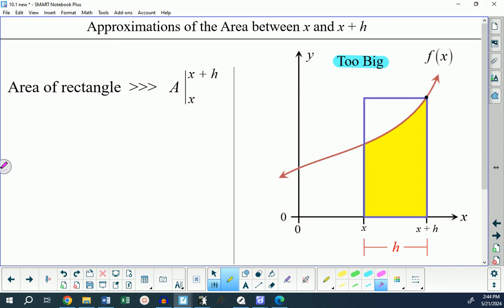What is the height of that rectangle? Well, the height of the rectangle is not f of x, it's f of x plus h. And this is going to come together quickly because I can see some of you looking at the screen kind of with puzzled looks on your faces, and I understand you're probably saying to yourself, where is this going? And it will happen quick, but not for a minute or two. So what is the area of that blue outlined rectangle? It's the height times the width, which is f of x plus h, times h. Still with me? It's too big.